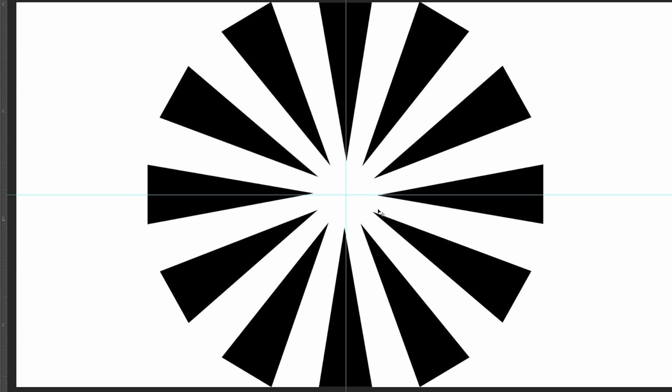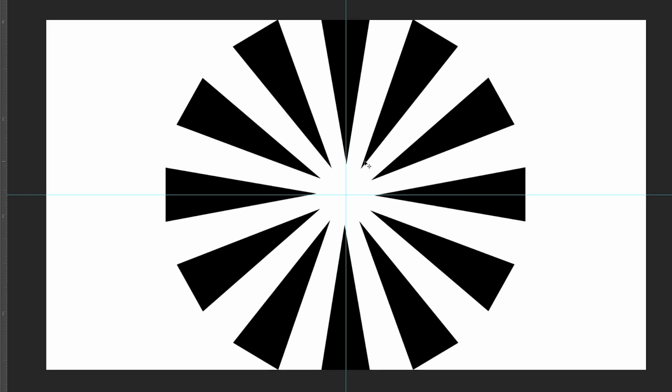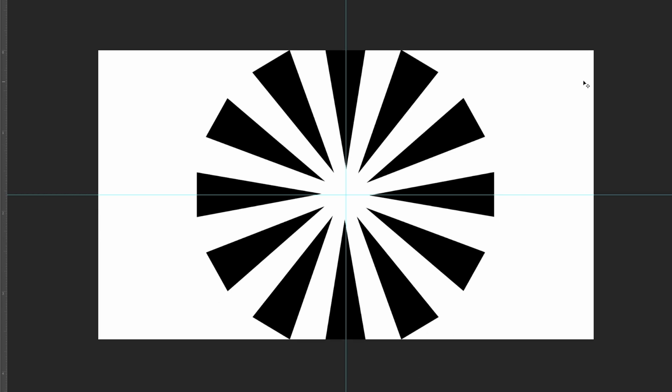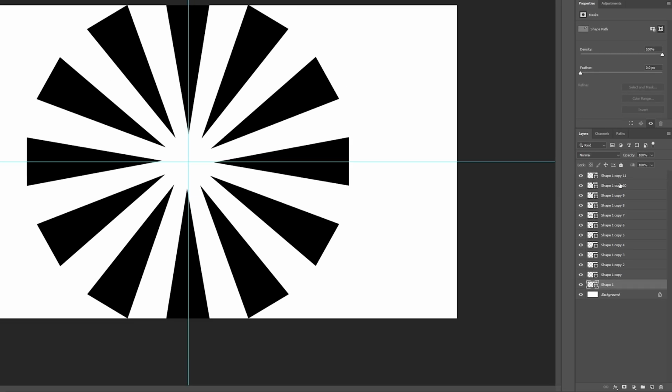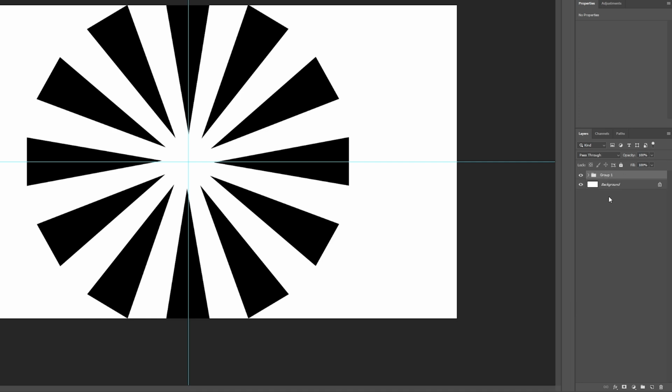Now you may notice that this is all around the center point, which is fine if your image is in a square format, but in this case, I've actually created my layer in a 16:9 window. So how we're going to adjust this is by actually stretching our speed lines to stretch out over our entire screen. So what we need to do is come down to our layers panel, and I'm going to be selecting all of the triangles we just created, and I'm going to be clicking Control and G to group these items so we have them in one space.